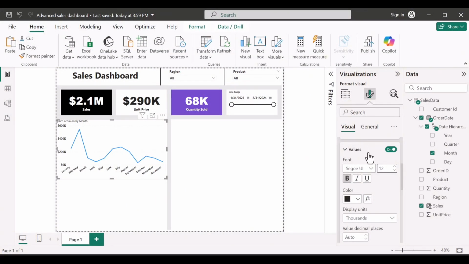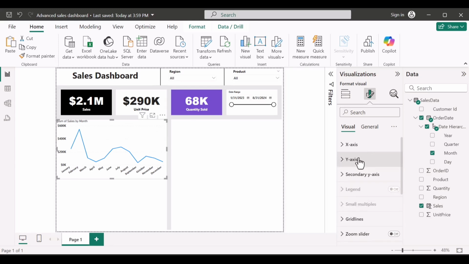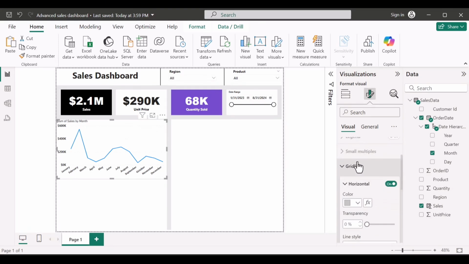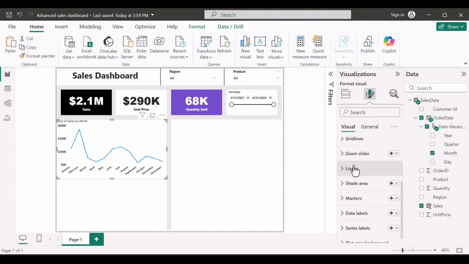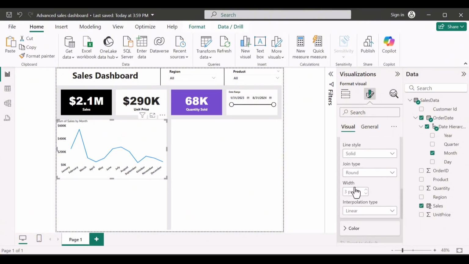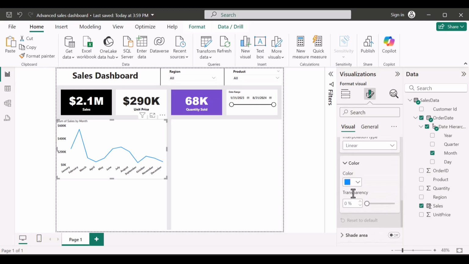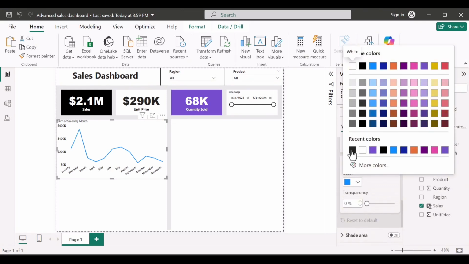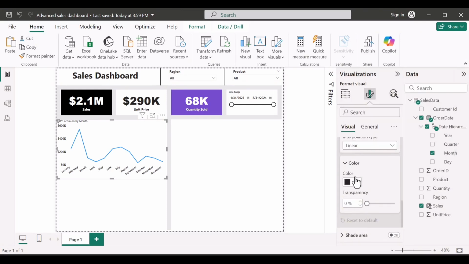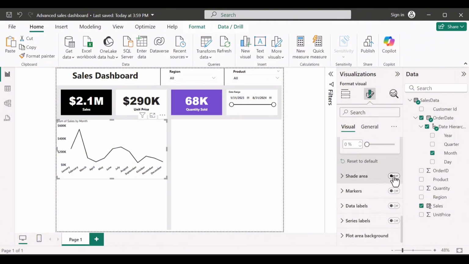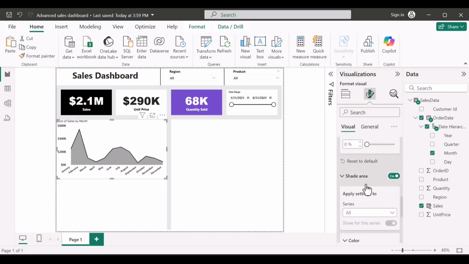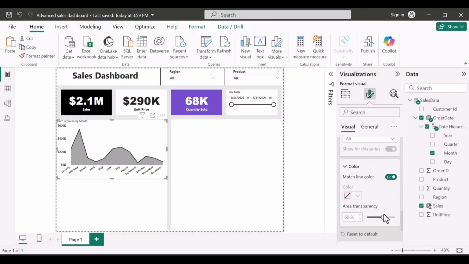And then we need to remove grid lines, because I believe it is obstructing our visuals, causing distractions. And then for the color, we change to black, and we add shaded area. I'm not trying to bombard you guys, but just change to black, and for shaded area, just turn it on. This is what we have. I feel like for the shaded area, we can always increase the transparency.